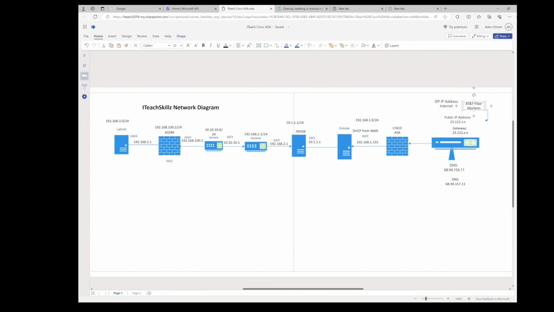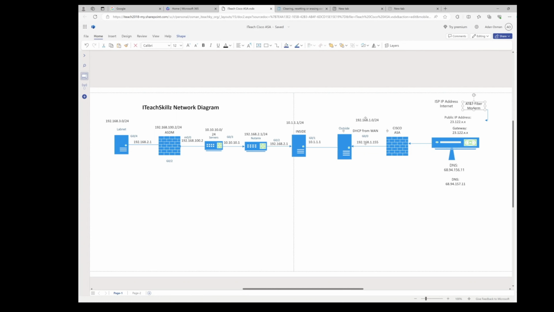So all this is public stuff, and then this is going to go to our Cisco ASA firewall, and on the ASA firewall, we're going to configure port G0/0 to get its address from DHCP from the WAN. We're not going to do it statically, because I find that doing it statically could actually cause a lot of issues.